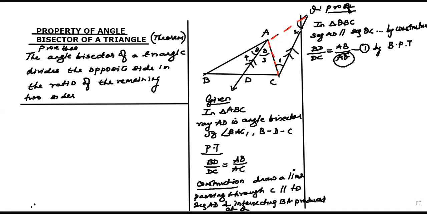When the lines are parallel and cut by a transversal, corresponding angles are equal. But don't you realize angle 3 and angle 4 are equal? So angle 1 and 2 will be equal. See, 1 is equal to 3, 2 is equal to 4, but 3 and 4 are equal. Therefore, 1 equal 2, I can say. And if 1 and 2 are equal, I can say AQ equals AC. और अब AQ और AC equal हो गया तो इसको AQ का जगह में AC लिख देंगे. आंसर मिल गया.